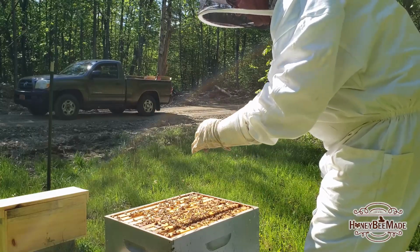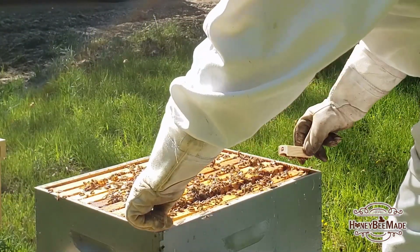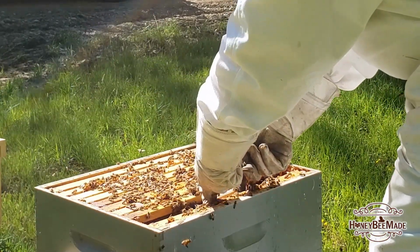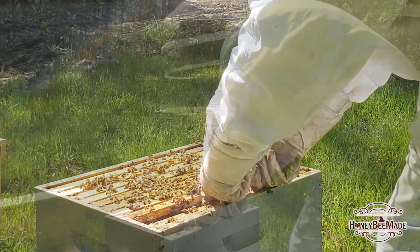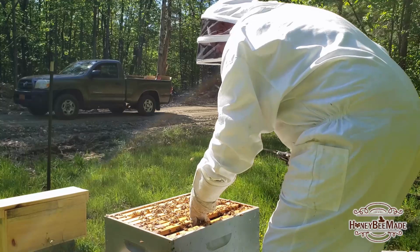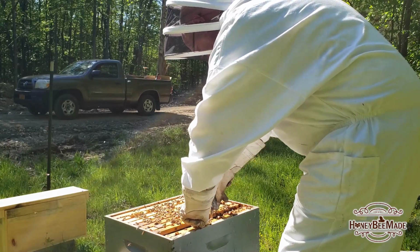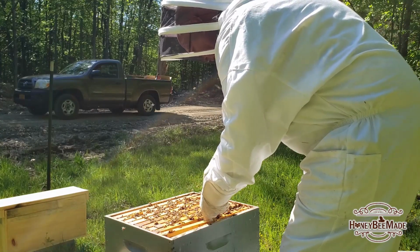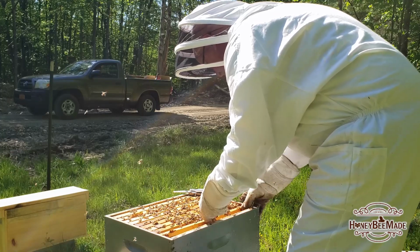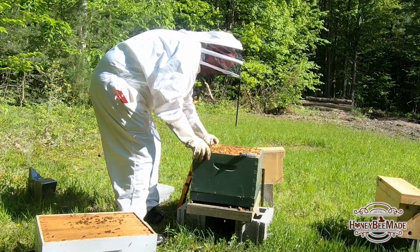I'm going to put the screen side down so that they can feed her while they're trying to get her out of there. I'm going to try something really tricky. I'm going to push that into the wax. I'm going to put this frame right up against it to hold it into place. Squish that right in there.